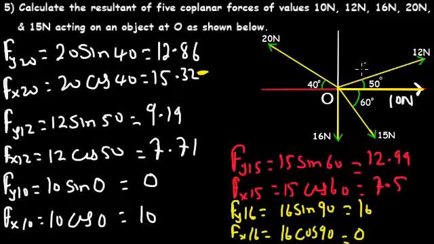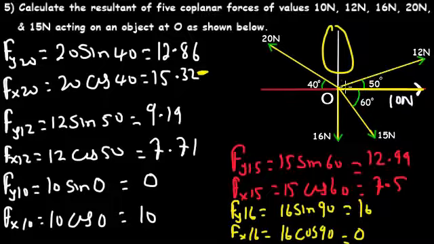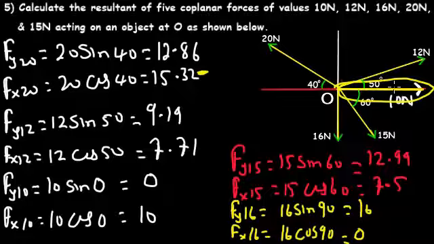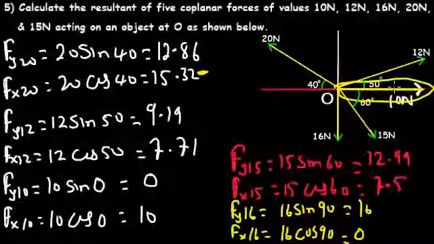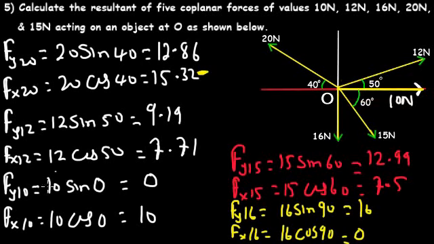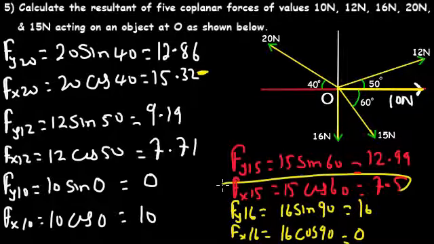Now on to the second one, 12. As you can see, it is going up, positive y-axis, and going right, positive x-axis. So its values have to be positive. That makes sense. Now for this one, it's not going up, only going towards the positive x-axis, so the y component is 0, and multiplying with positive does not change anything. Now for this one, it's heading towards the positive x-axis, but it's going downward, the negative y-axis. So we multiply its y component with minus, while we multiply its x component with plus.